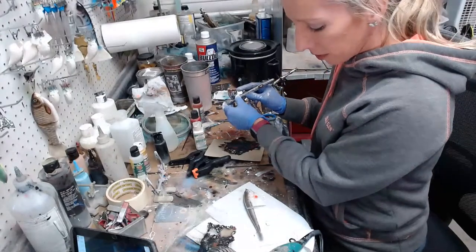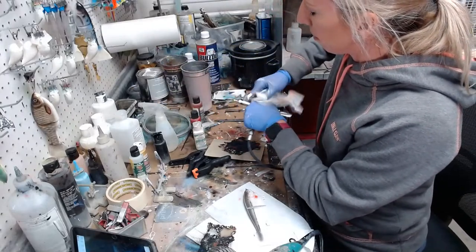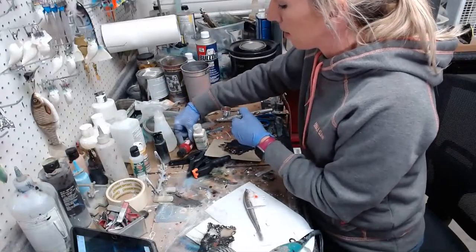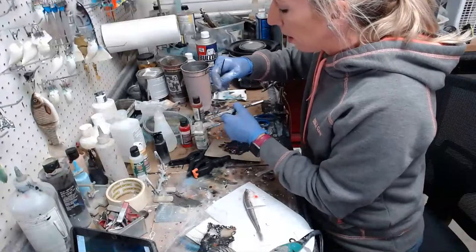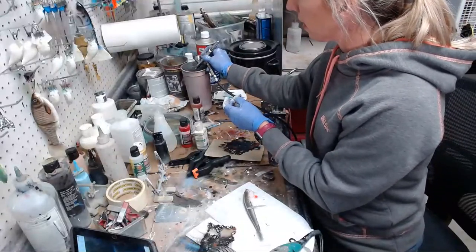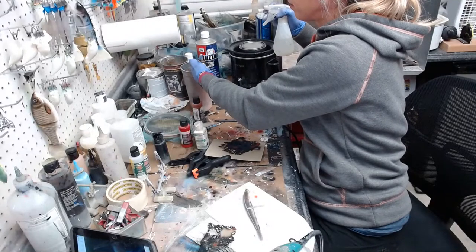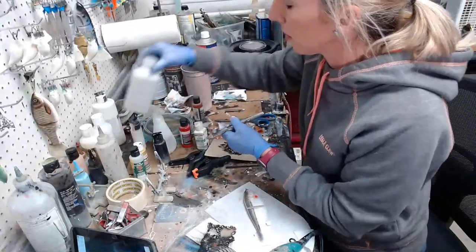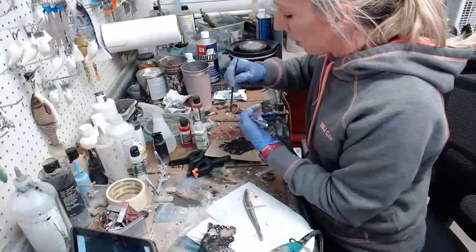Then I'll finish with a little interference blue on the belly — you know how shad look in the light when you turn them sideways and they have a little purpley-blue coloration. I could do purple or blue, or maybe mix them together. There are color shift pigments that Createx makes, and interference is when you only see the color in the light if it's tipped a certain direction. The Pearl Ex duo pigments are more of a solid color shift — they have their place too, but it's not quite the right tool here.